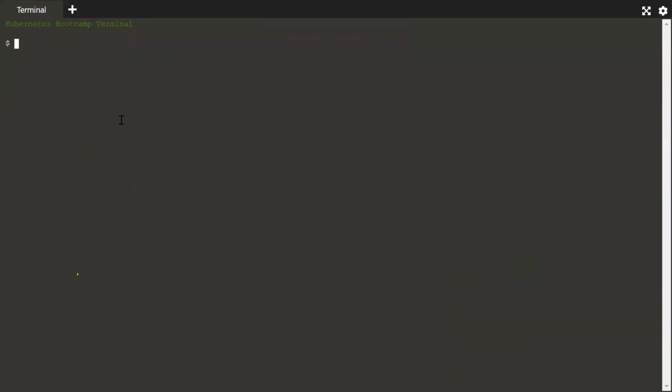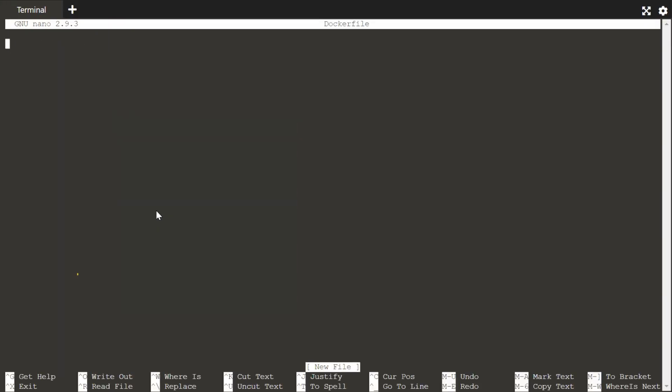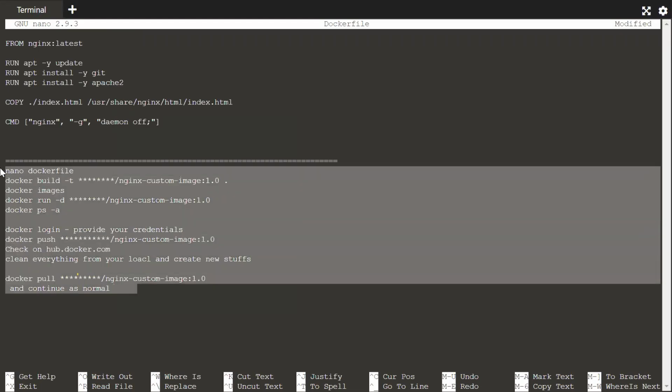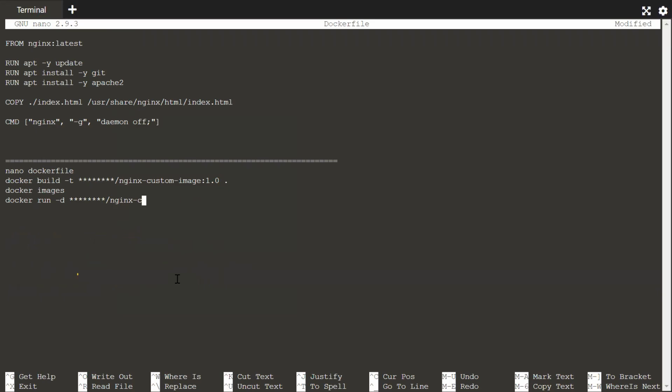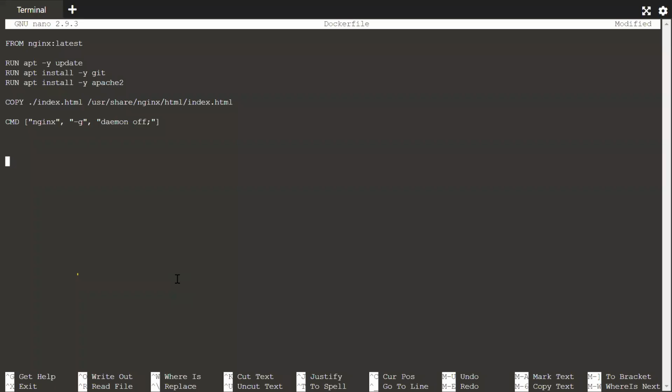Okay, so what I'm going to do is write a Dockerfile. So nano, and I will say Dockerfile, with a capital D. Enter. And then you will write something like this. There are a few lines of code if you see here. Now, let me read it and try to understand what is written here. Later, I'll teach you how to write all these things. But as of now, let's try to understand what is written here.